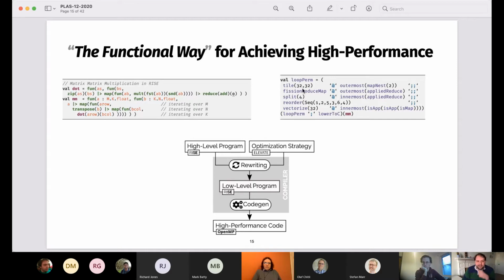we have designed something like tiling, which really has some idea about how the input program looks and how it transforms it. So it expects a certain nesting of map patterns, for example, which corresponds to a nesting of loop nests, okay? And we have separated this out from the second part, which I haven't talked about yet, which is this at notation and these outermost map nest 2. And that is our attempt to have a declarative description about where we would like to apply these strategies, okay?